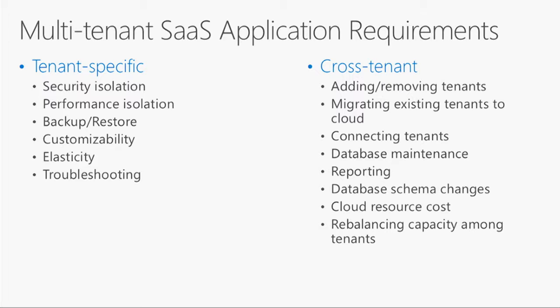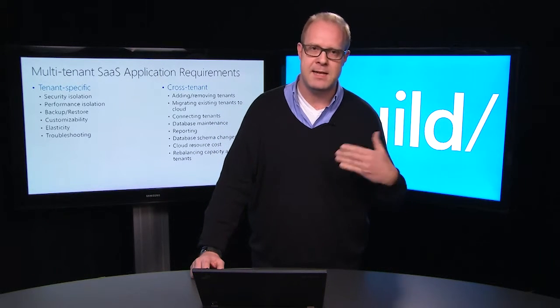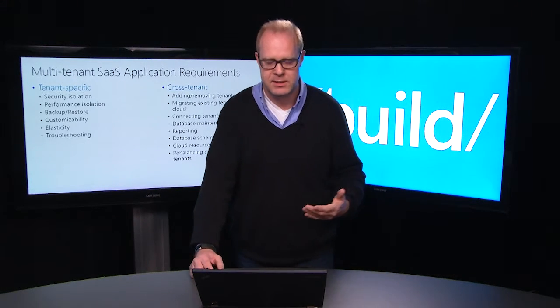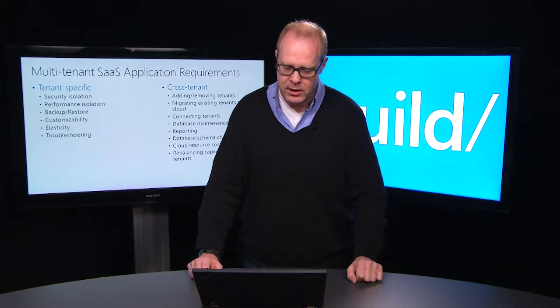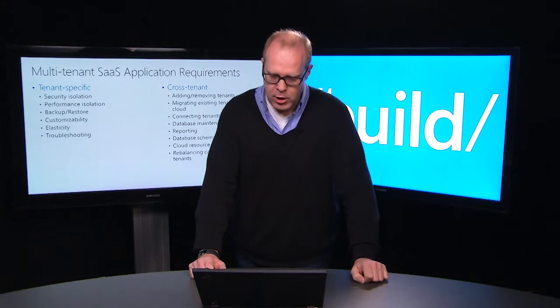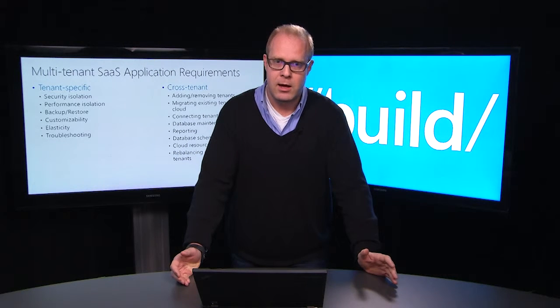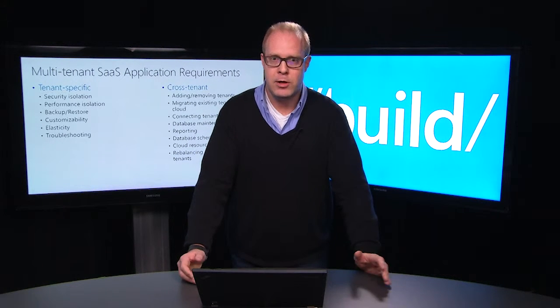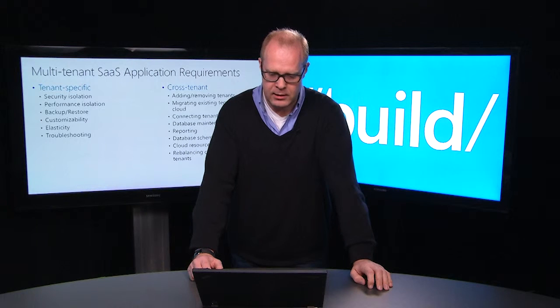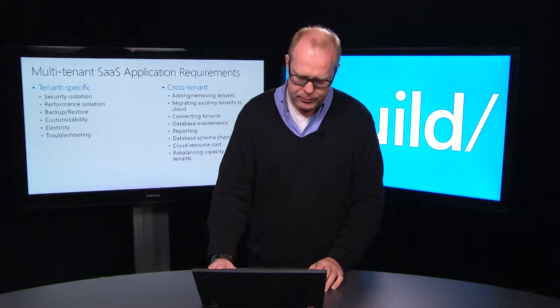And then a big area with a lot of requirements is changing your application. So if you make an application change, it requires adding a table or adding a new column to an existing table. How do you roll this out into production in your SaaS application? And then overarching all of these aspects is obviously cost. You want to make sure that whatever you're building is cost effective. So you're going to take a close look at the cloud provider resource cost and what you're paying your cloud provider.